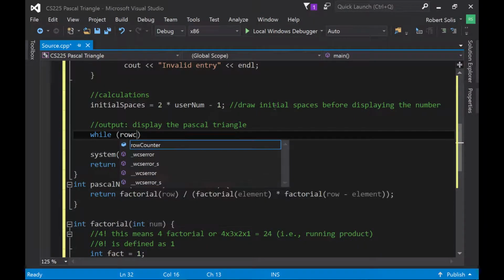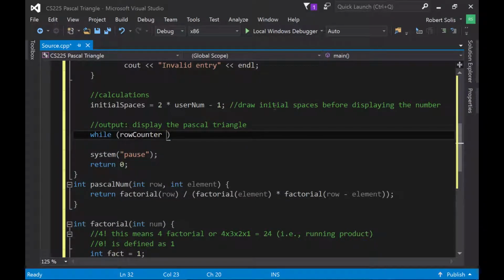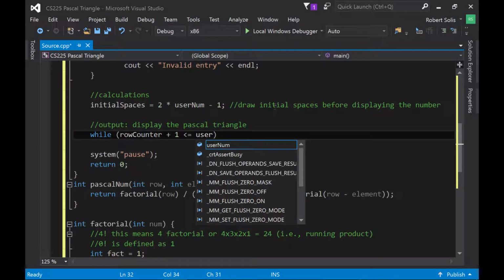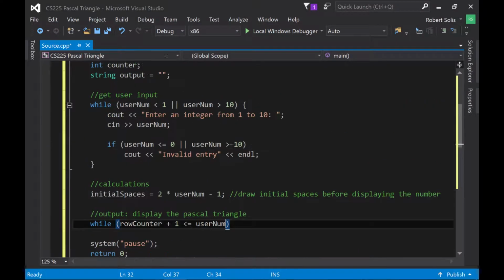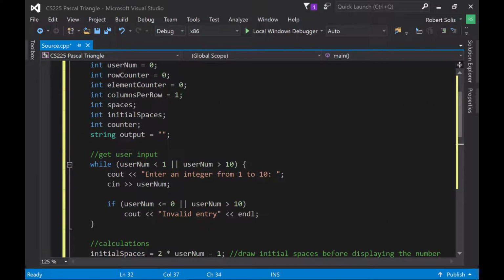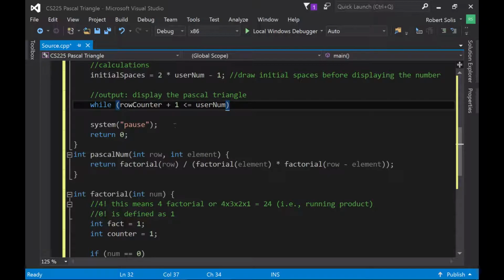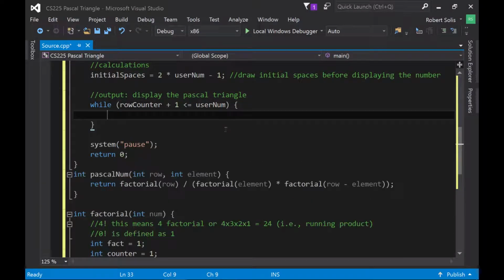So I can say while the row counter plus 1 is less than or equal to the user number. You'll notice over here that for the row counter, I started this off at 0, and so that's why I'm adding 1 to that. So as long as the row counter plus 1 is less than or equal to the user number, what am I supposed to do? Well, first, I'm supposed to insert the number and spaces.